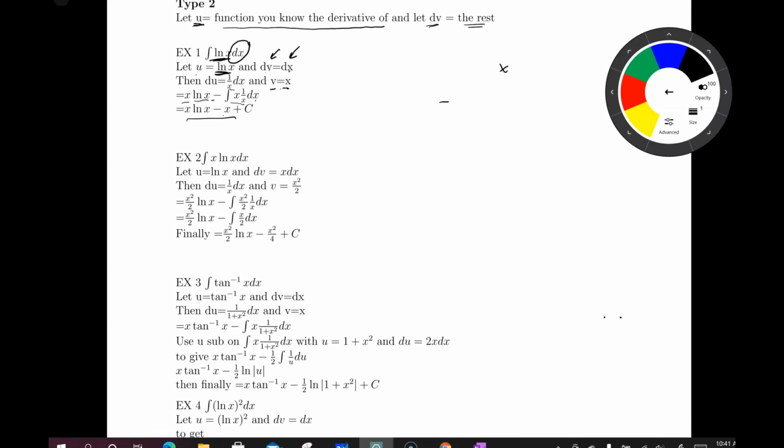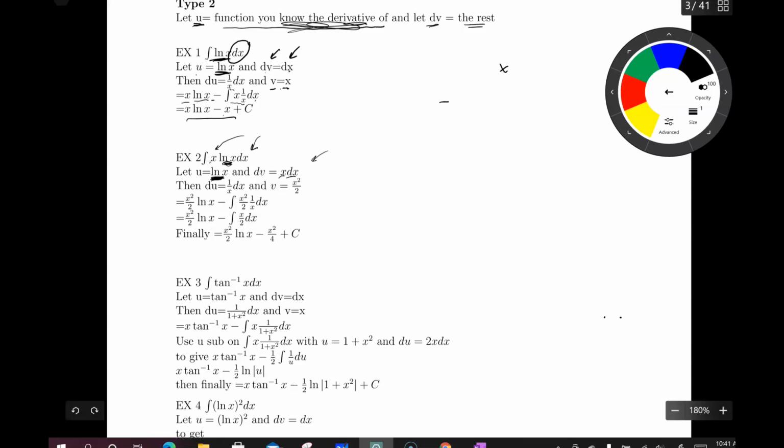All right, so now what do I do with x times ln of x? Okay, this is not like type 1, because I do know the integral of ln of x, but I'm not going to do parts within doing parts. So that's where I let u equal the one I know the derivative of. Again, this is just my own little words, my own little pattern, but let u equal the ln of x, because I know the derivative of ln of x. And I'm going to let dv equal the rest. So the rest is x times dx.